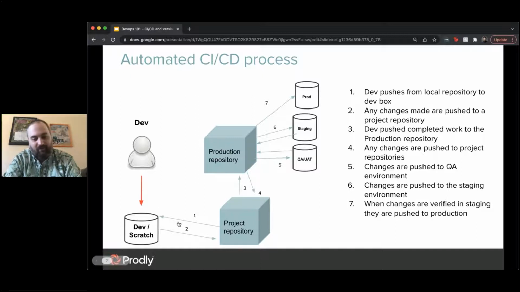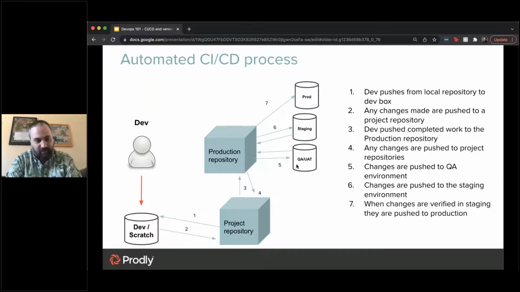When they're finally happy with what they have done, they will push their changes from their own project repository into a production repository, or basically something more related to what production looks like. From here, these changes will be pushed into a QA integration or UAT org, something like that, to validate that they work and they work with whatever else is going on. So we don't have just this one developer over here. We might have 2 or 100 or however many people are working in your Salesforce environment.